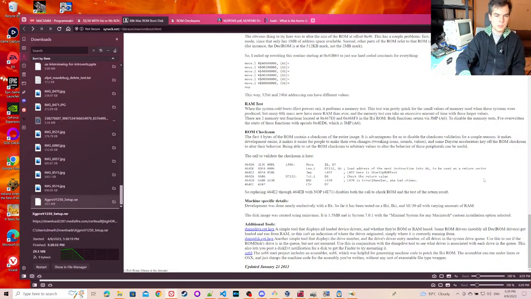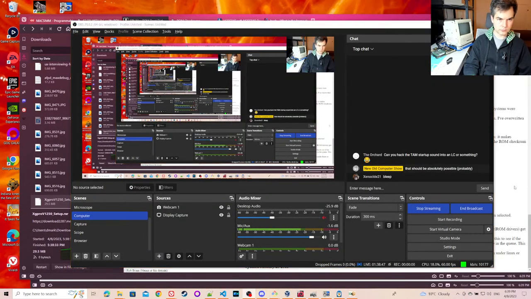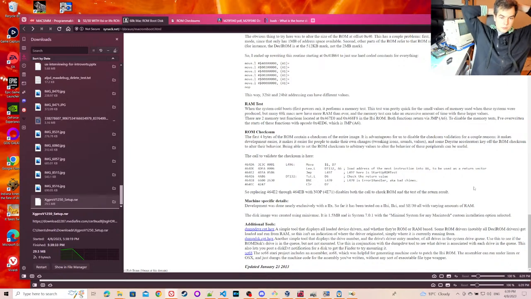So this is what we maybe don't want to do. Again, I don't know exactly how the ROM that I got was hacked. I asked the person who sold me the SIMM, but they didn't respond. But we can definitely try to just disable it and see what happens. But then again, I think the Micron board is using that check.